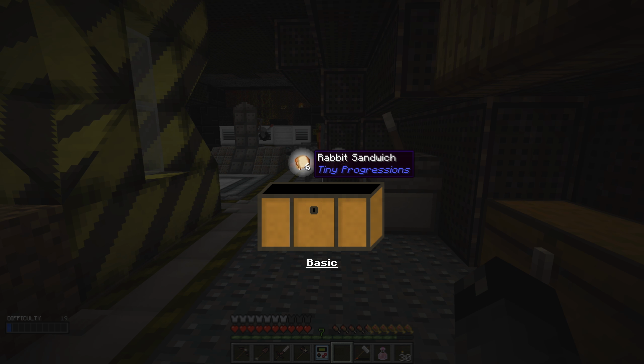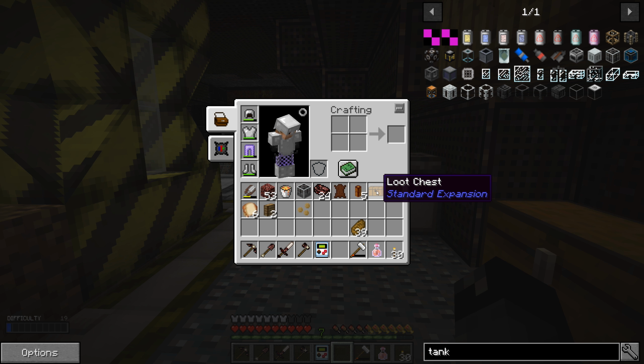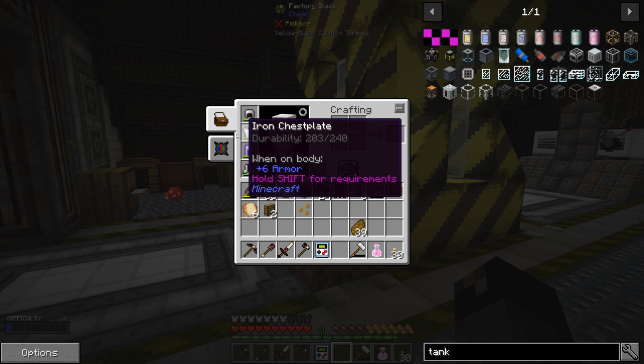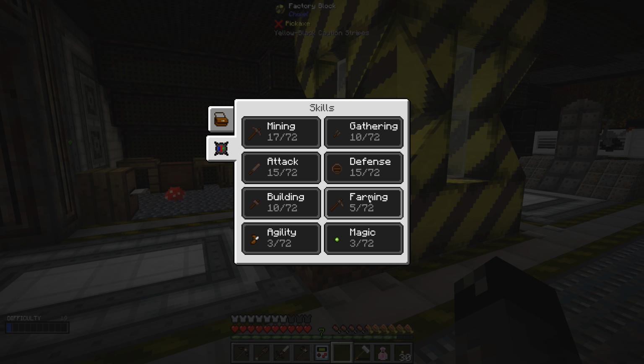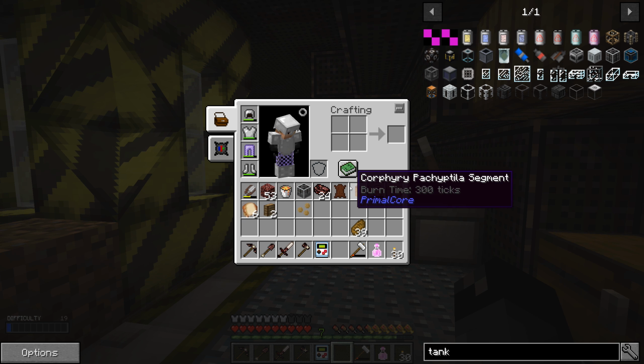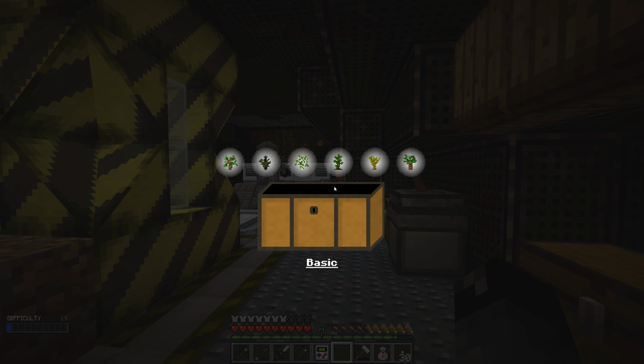So there's some more cupboards and some more rabbit sandwiches. We get ourselves a basic watering can that does require 7 farming. Maybe that's a thing we should level up here. What's our farming at right now? 5. Requires 6 levels. Okay, well, hold on just 1 second. And then we get all of the different types of saplings, all the vanilla ones. So that's really good. Unfortunately, no paper bark one.